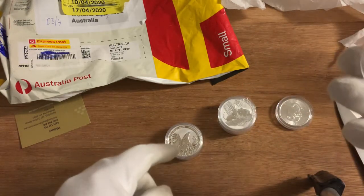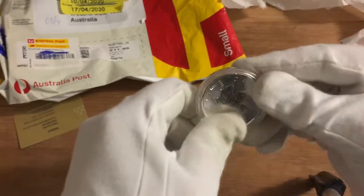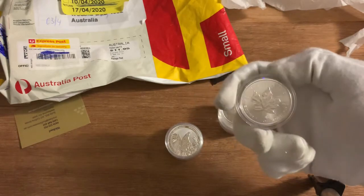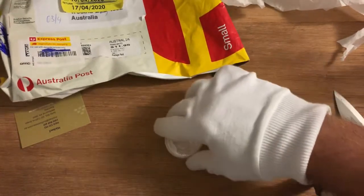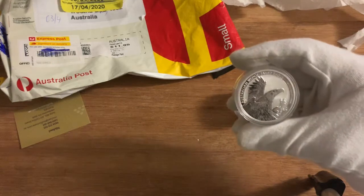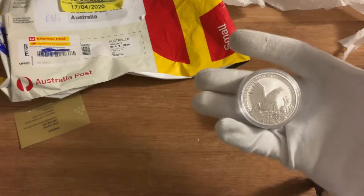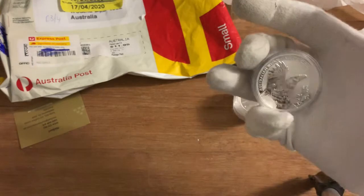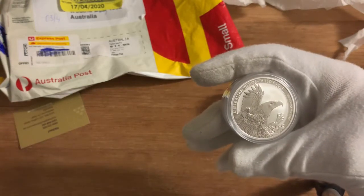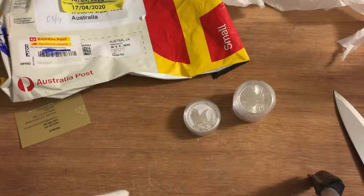And we have the 2019 Maple — nothing too exciting or flash, it's just silver. And this is the 2019 rectangular double dragon — this was the other one I was waiting for. I did try to get a tube of these which I was unable to do, so I got all I basically could that was left on the website, which was three. I do like this design — I think the 2019 was my favorite design so far, with the wings spread out. Anyhow, there we go. Thanks very much everyone, have a good evening or morning, and stay safe.